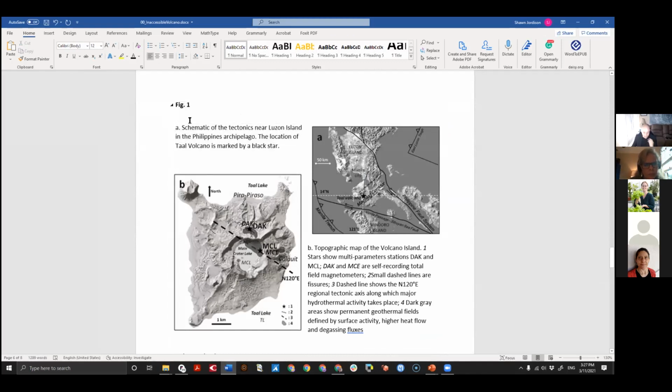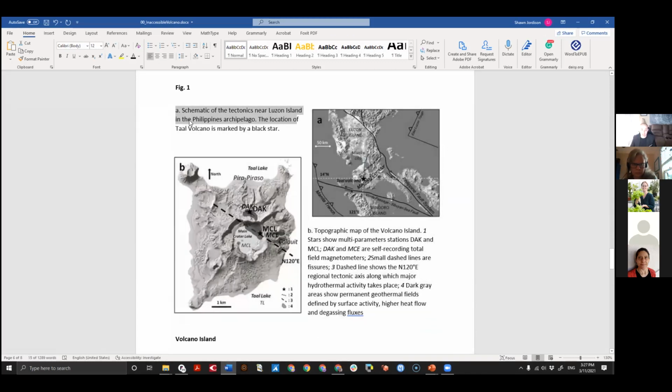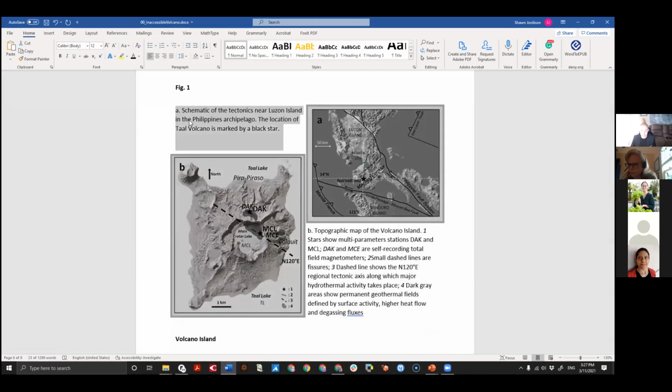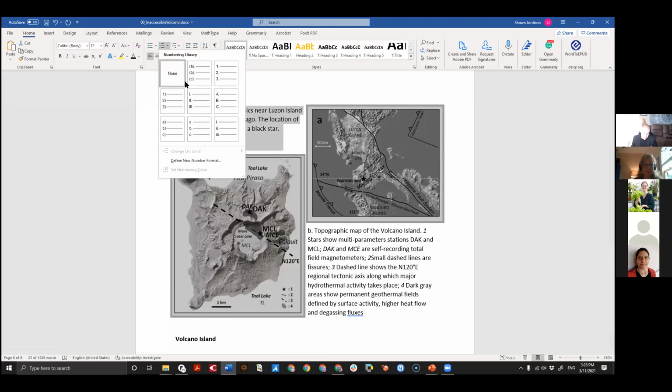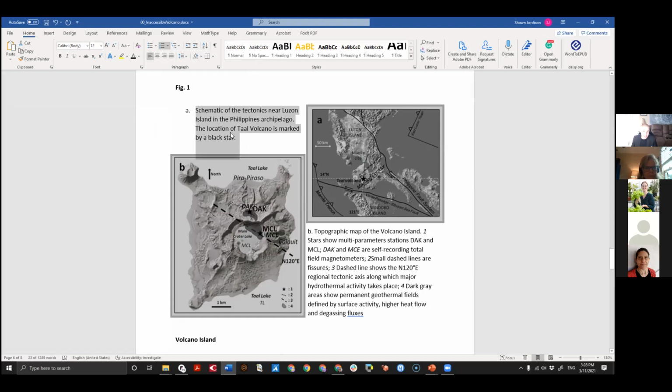There's an old trick. You can hold the shift key and use the arrows on your keyboard to accurately grab text. However, it's still taking my images. That's all right. We're in the wild here. Let's just go with it. I'm going to go to my numbered list and select the lowercase ABC.